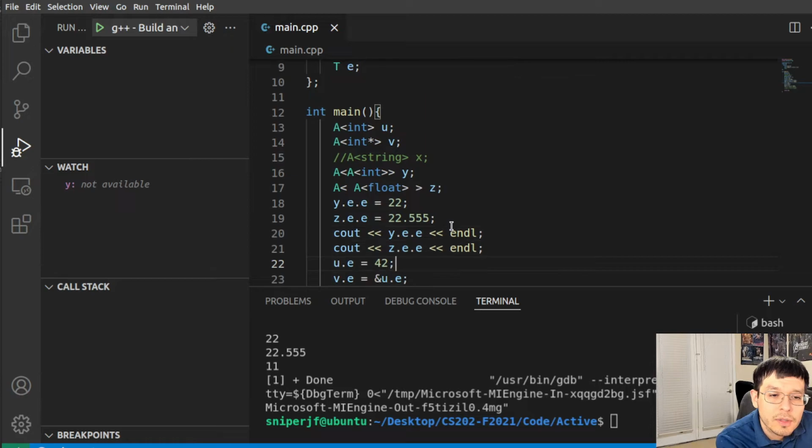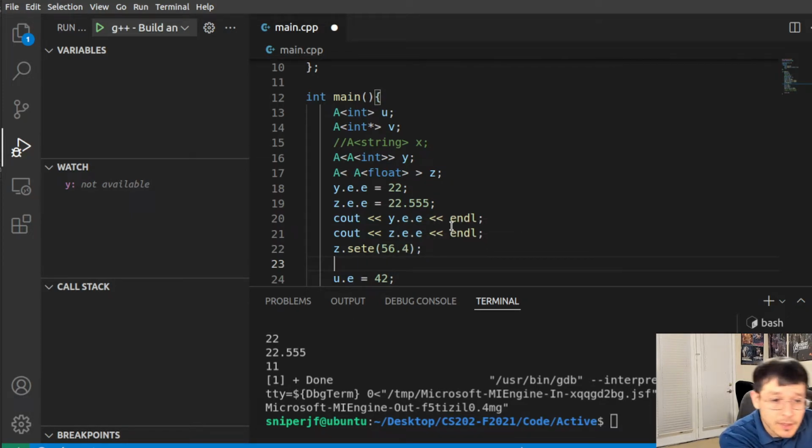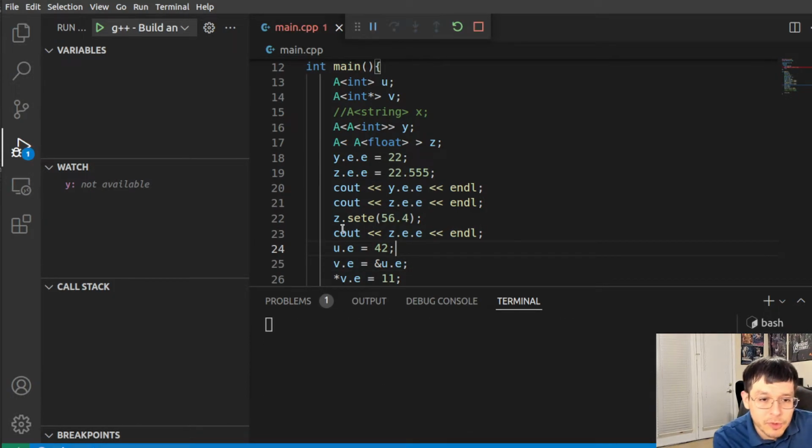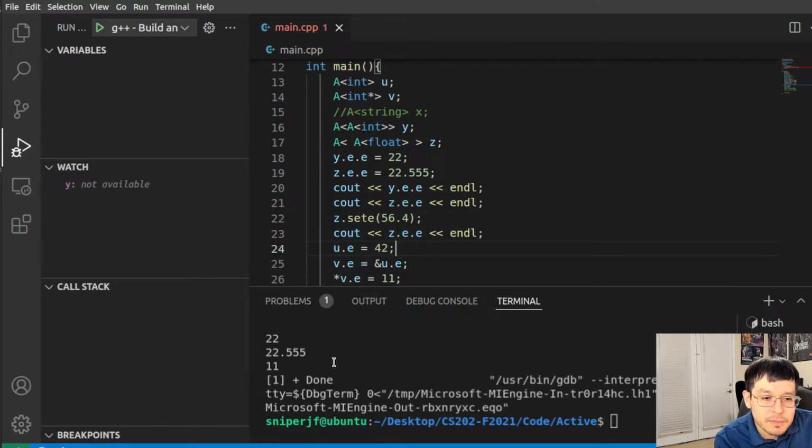Z. So down here, let's say Z dot set E 56.54, I guess. So if I run this and then run this line again, hopefully I don't have a lot of output that this becomes confusing. Yes, I do.